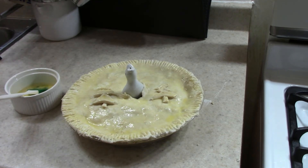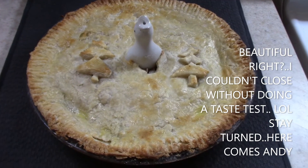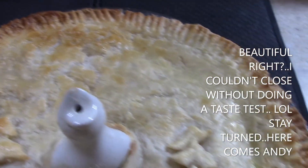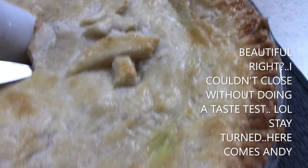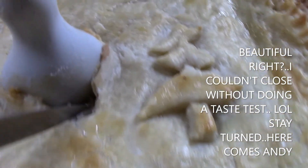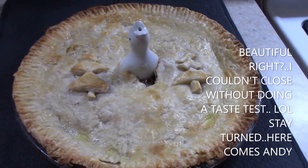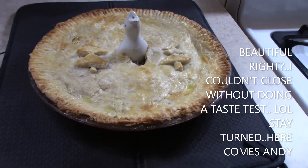425 degrees for 20 to 25 minutes — bring you back when we have that out of the oven. There it is, about 23 minutes. Look at that! The little primitive trees turned out pretty, the whole crust is nice and golden, the bird did his trick — everything's beautiful. I'm not cutting into this pie right now — it's just Andy and I for Christmas this year. I want to save this for our Christmas Eve and New Year's Eve. This one pie will do us for both — we'll eat half and freeze half.